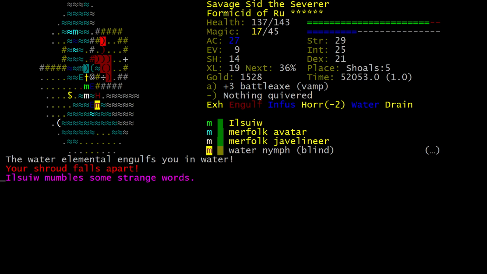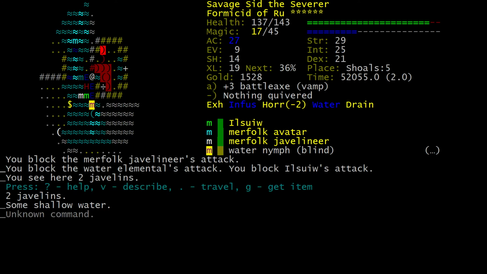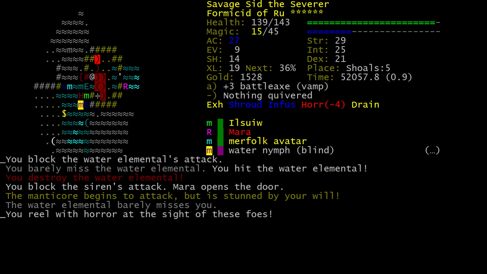Shroud falling apart, and I am engulfed. Okay. Standing in water as well. Still standing in water, really? Okay, that's fine though. Back off, one more step. Not in water anymore, and let's get up a shroud again. Okay, so this is not what we want exactly. Oh, it's Mara! No, no, no. Where's my Inferno?